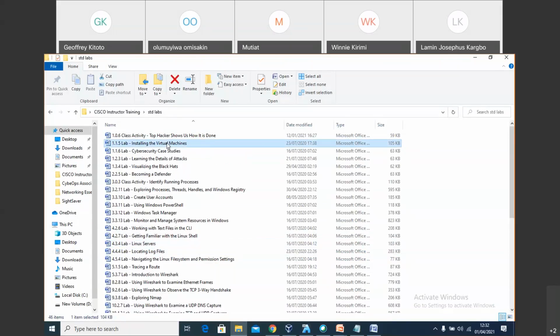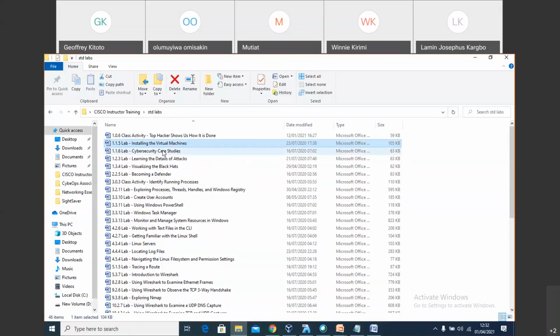It will guide you on how you are going to install it. It will give you an overview of the virtual machine, what you need to understand on the virtual machine.